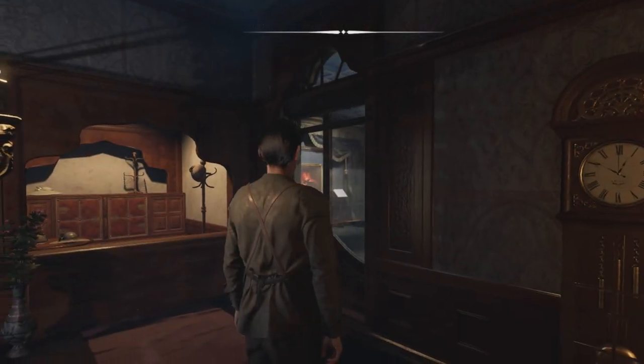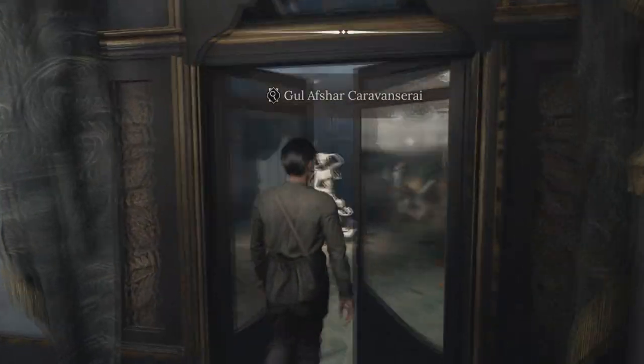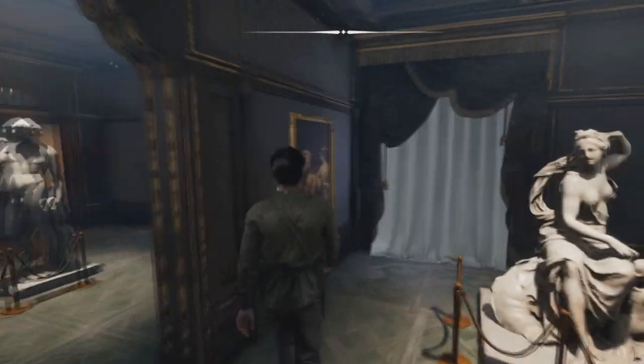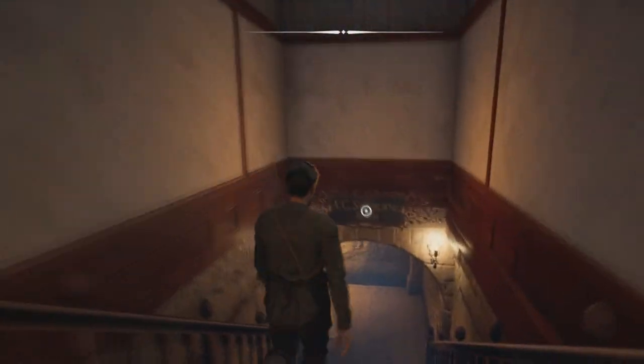Go in here, talk to our friend Vogel. Exhaust all your conversation options, or at least whatever's possible. Then you can head downstairs and figure out who broke into his basement gallery.